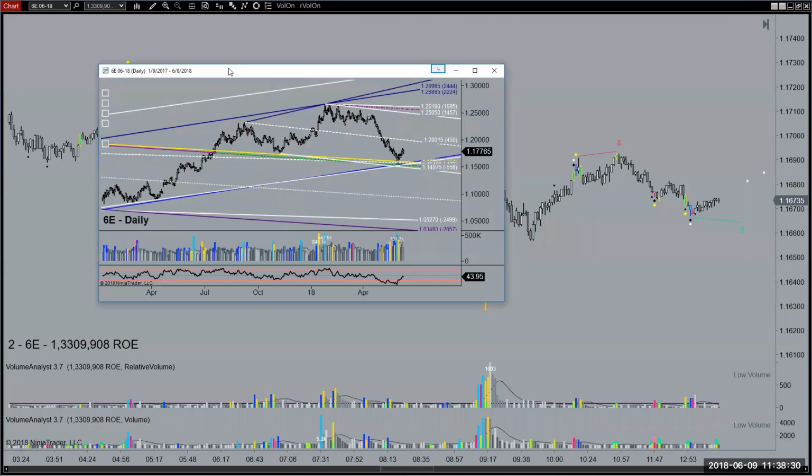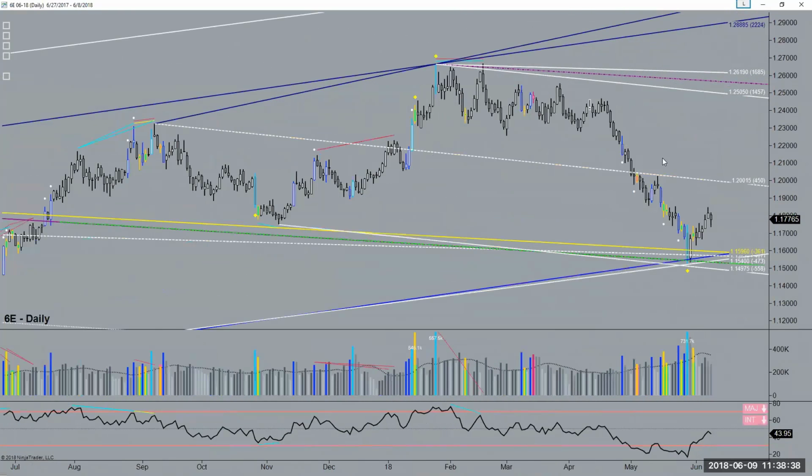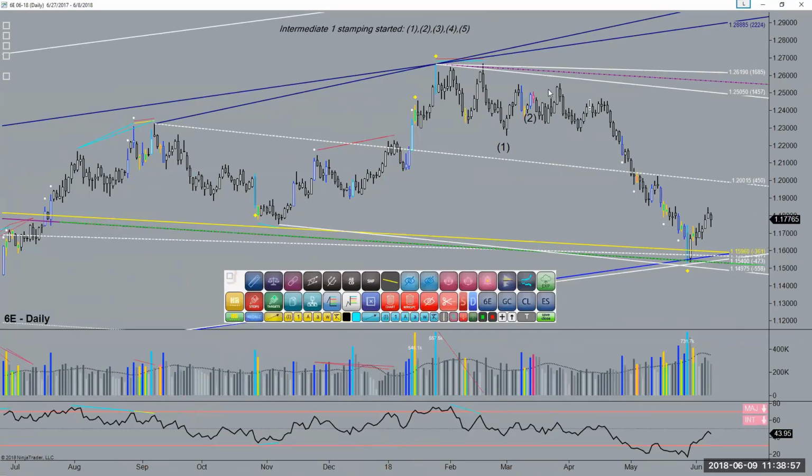We had turned up there. I mean, you can see how many areas it was. I think it was like 20 different areas that came together right there for that low. So once we had turned up after a really huge 5 waves down into that low, so this is a big 1 and a 2 and 3, I'm then looking for a wave 4 up to come back inside of this previous 4th wave here.